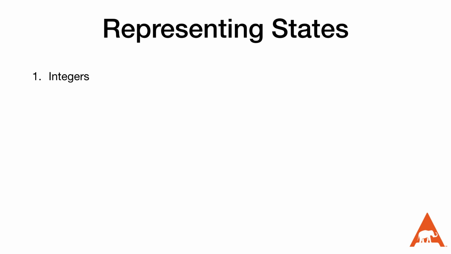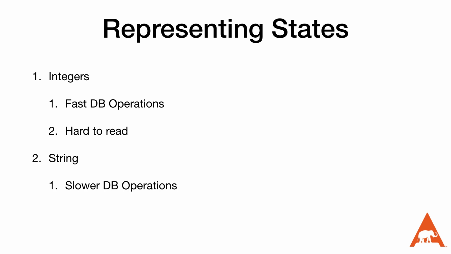The first option is to use integers. Integers are an ideal solution because when we store them in the database, they're quick to insert, search, and update. Their downside is it's hard to quickly convert an integer into a state without doing some sort of a lookup, or if you're lucky enough to have memorized all of the state variables. The other option is to use strings. Strings are a little less ideal from a database perspective, because they're slower to insert, search, and update. However, they're a lot easier for us to read, so I'll be using them for this video to make sure it's easier for you.